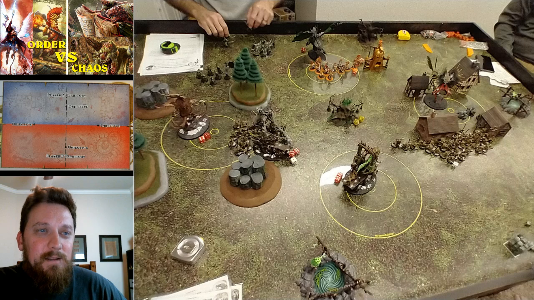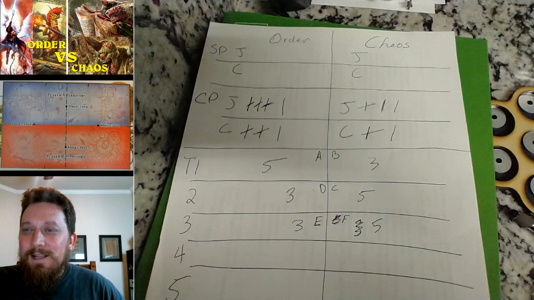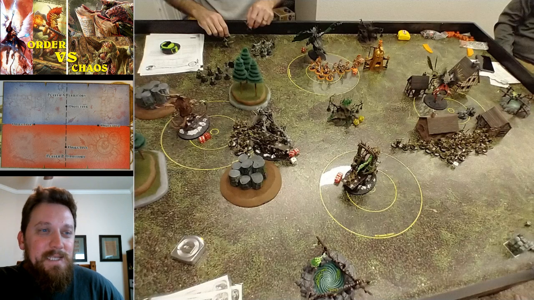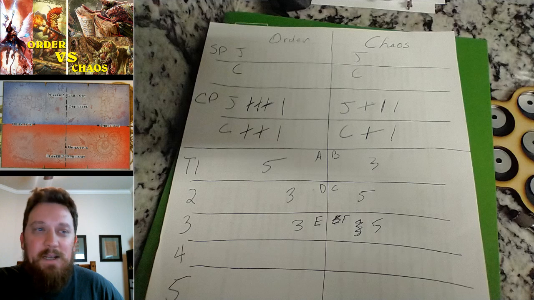I think the model's still there. I'm pretty sure he took him out, but maybe I just didn't get the picture of it. And so that's the end of that turn. We score 5 points. And now we're up by 2, and it's coming into the final roll-off here.